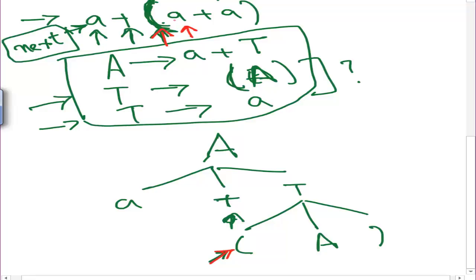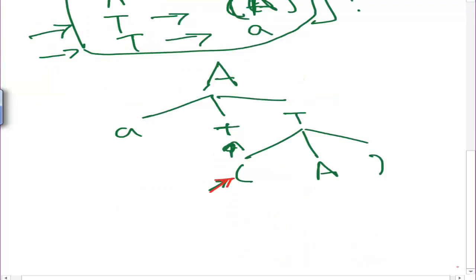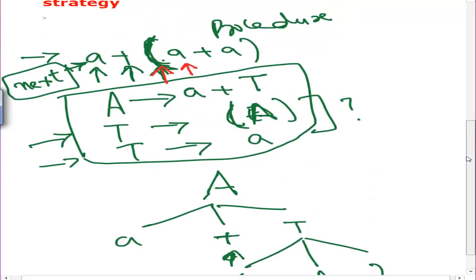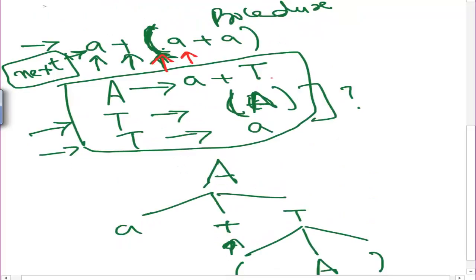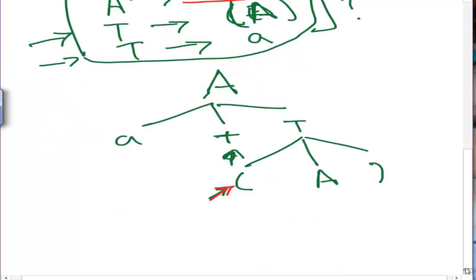So now it is an A, and here is a non-terminal, and we have to actually expand it. Now A here does not have a choice, it is A plus T, but we could have many here. We don't have any confusion, because we will choose that production only according to our lookahead pointer, which has an A in it. Right now we have only one choice for A, A plus T, so we're going to expand it here as A plus T.